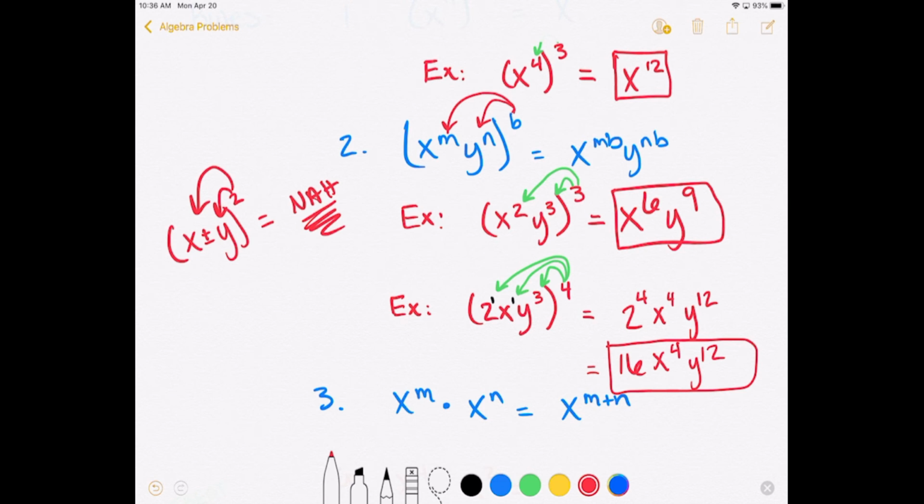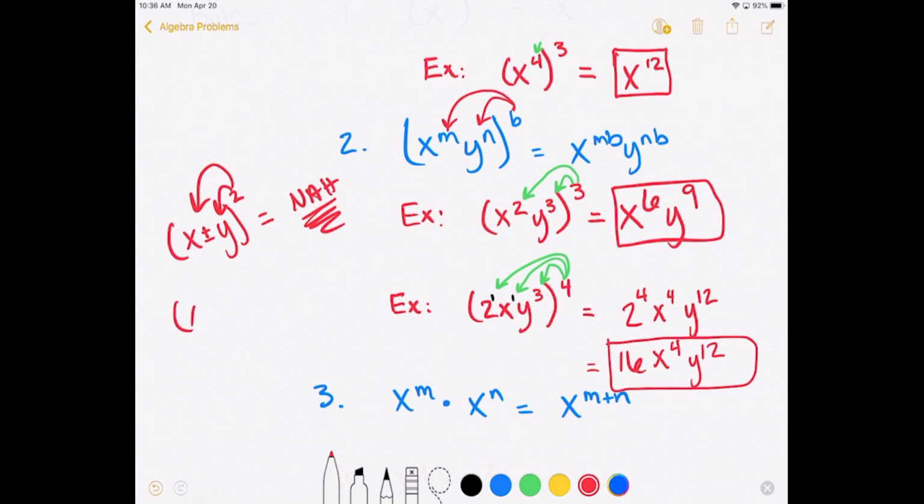On all the problems I've done over here, it's just been a bunch of variables or numbers, but no plus or minus signs, so it's all just been one term. Once there's addition or subtraction, that becomes more than one term. So just for you Algebra 1 kids, try to remember that you cannot distribute an exponent into a binomial or a polynomial or anything that has addition and subtraction in it. Hopefully in later videos I can show you what I mean there. Algebra 2 kids, you should know this. If you had x plus 4 and it was squared, you're going to FOIL it, which I'm going to cover here at the end of this for you Algebra 2 kids. So we'll get to that in a minute.